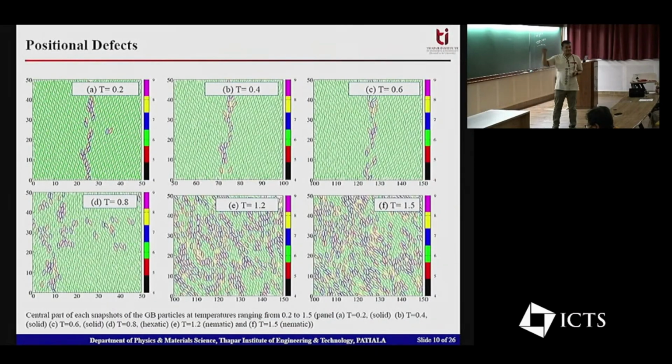Okay, so these are the close-ups of the systems. Here you can see these defect lines have colored particles. They are in a combination of 5, 6, 5, 5, 7, 5, 7, 5, 7 nearest neighbor particles, and they form a defect line. In this case, on the lower corner, you see these pairs appear randomly in other places. So that's where the hexatic phase appears. And then they dissociate, and you see individual or connected defects everywhere. So it's the isotropic liquid case.